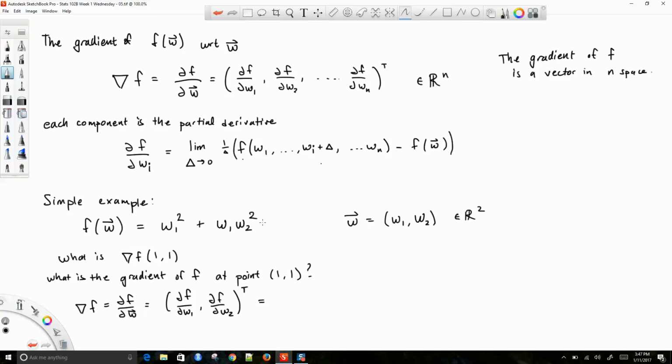When I take the derivative with respect to w1, this becomes 2w1 plus w2 squared, yeah? And when I take it with respect to w2, this goes away, and this becomes 2w1w2.